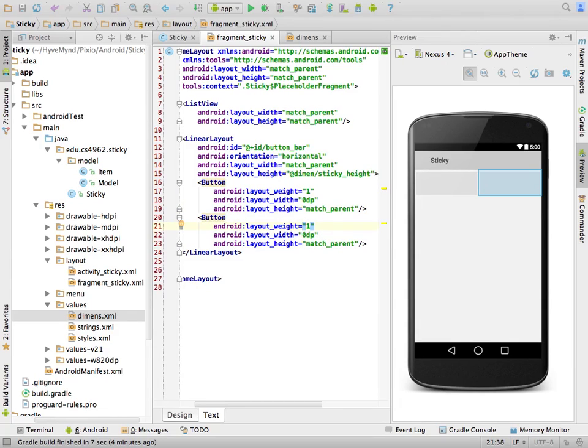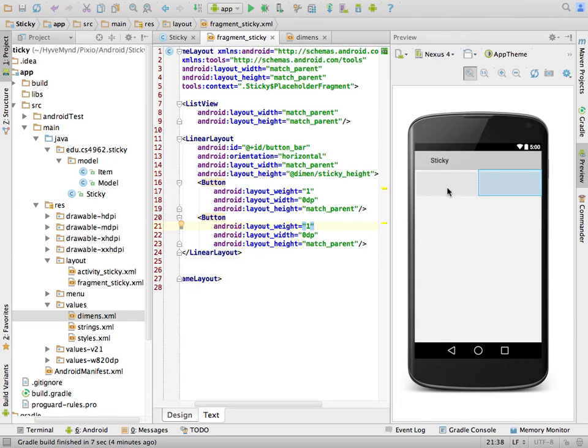Exactly, yeah. So I give it a height of 0, or a width of 0, because when the weight comes in, essentially both views are completely invisible. And then the weight attribute comes in and it says, okay, what is left over? Both views are 0, which means I have the entire area to lay out the rest of it. And because I gave them the same weight, it's going to split the area evenly between the two, which is great. It's exactly what I want.